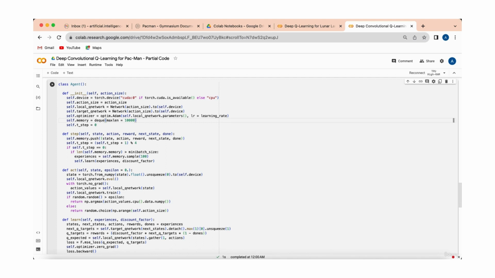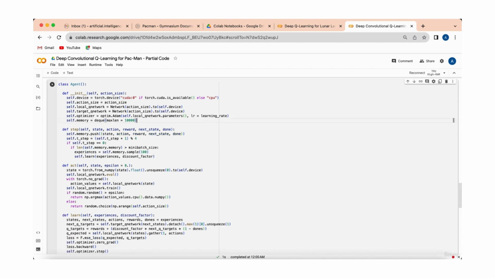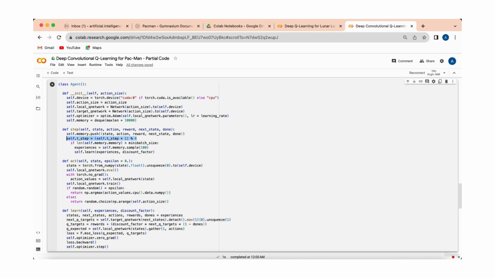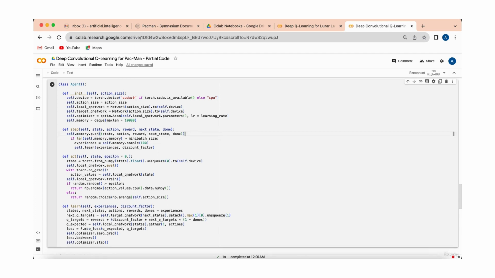Well, yes, but that you can't really know. It's because what we did here in the step method of our deep Q-learning agent previously, sampling the experiences and learning every 4 steps, we're no longer going to do it for our deep convolutional Q-learning agent. That's because we are making a simplified version of experience replay, which doesn't use this. So, we're not going to use the self.tstep object variable, so we're going to remove this, and now we're done with our init method. Okay? Since we just removed self.tstep, let's also remove it here because we won't use it. So let's do this here and here as well. Okay? So now we completely got rid of self.tstep.